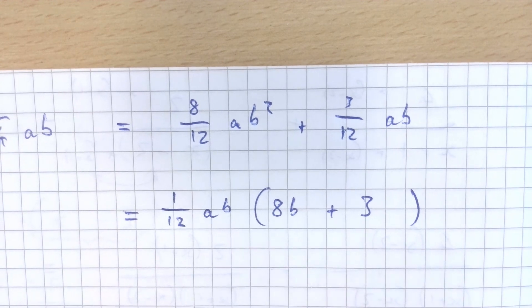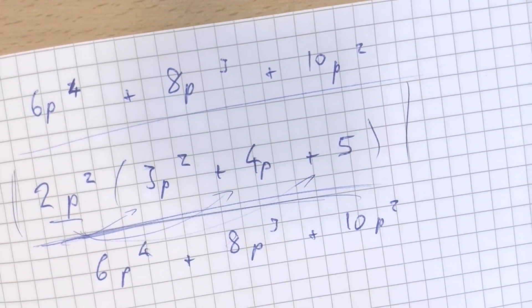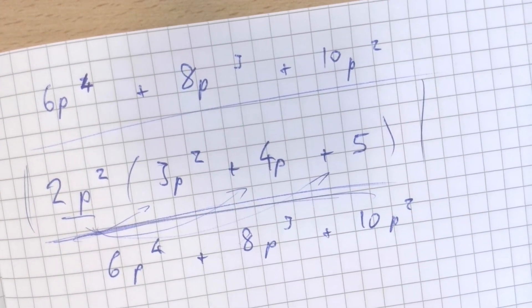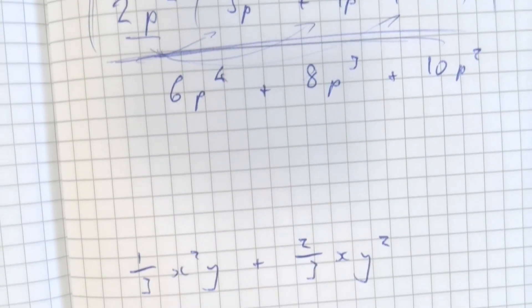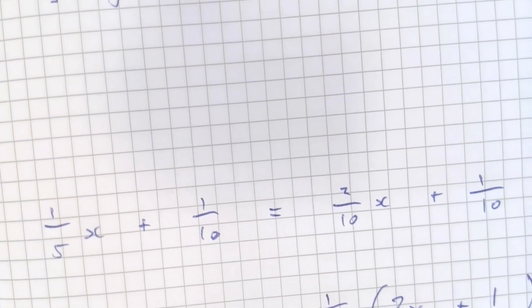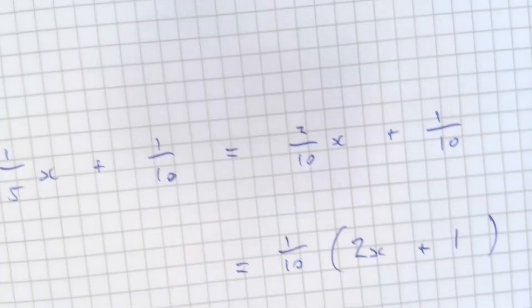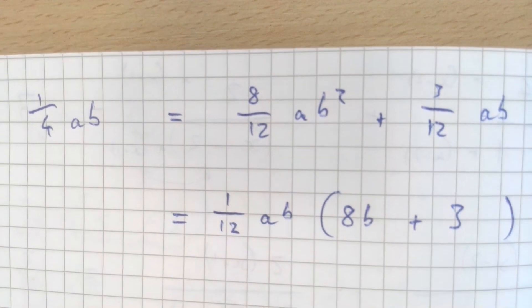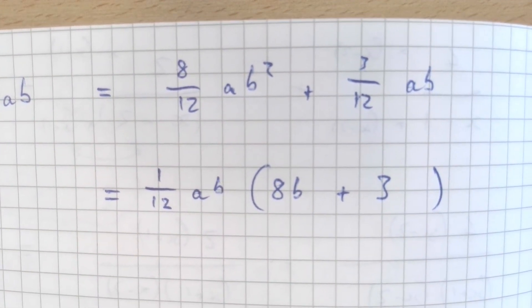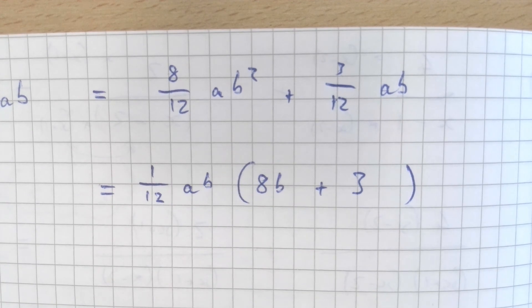All right, so we've worked through from the fundamentals of more complex algebraic factorization to dealing with when we have fractions in our terms. In other words, make the fractions have a common denominator and then use that common denominator to factorize out to make the interior of the bracket more palatable.